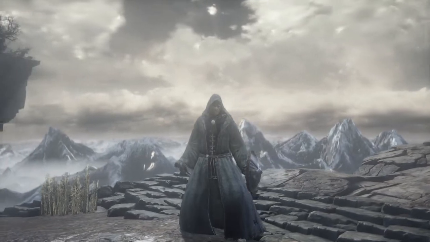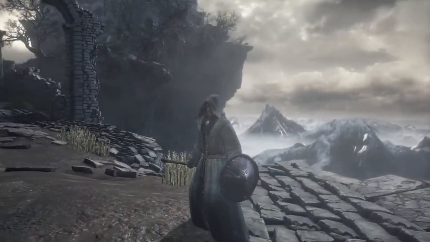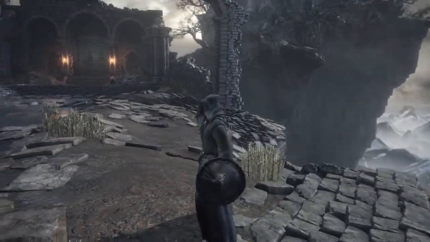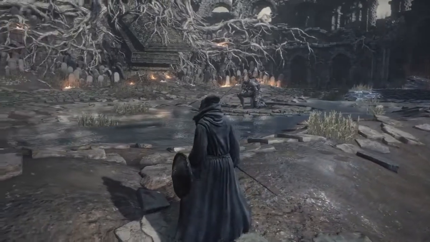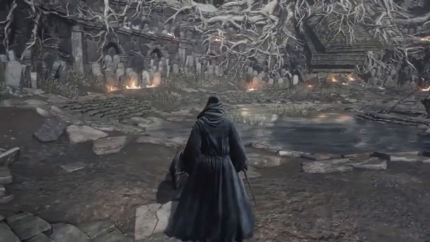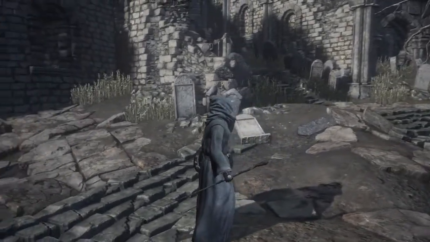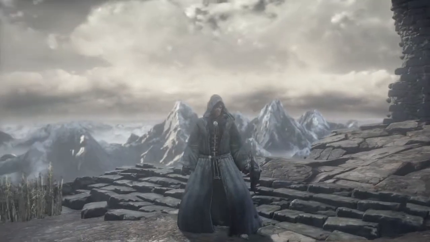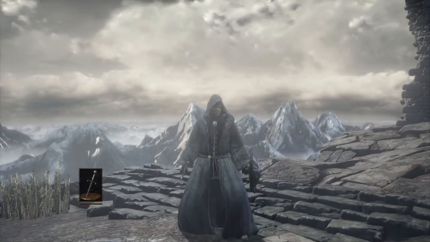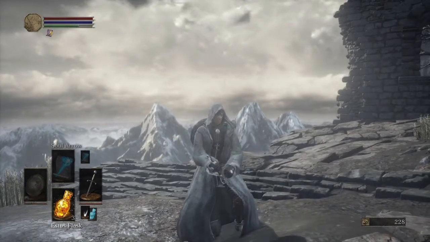Alright, now we're on to Sorcerer. Sorcerer, as you would guess, has high intelligence and high faith. Has a staff and I believe a little dagger that you can use. The dagger is basically useless. You will be relying more on your spells.